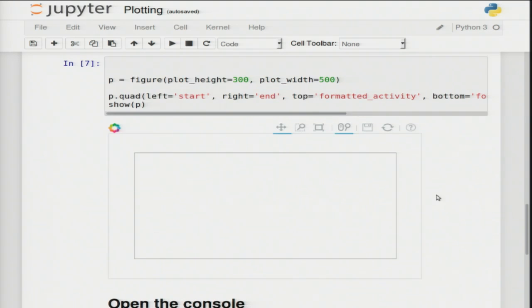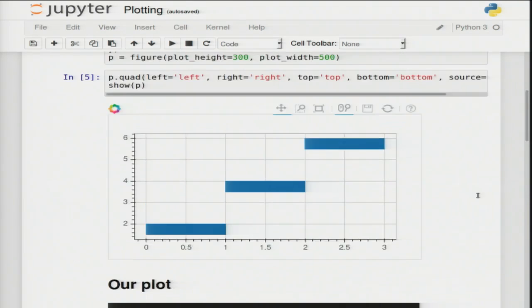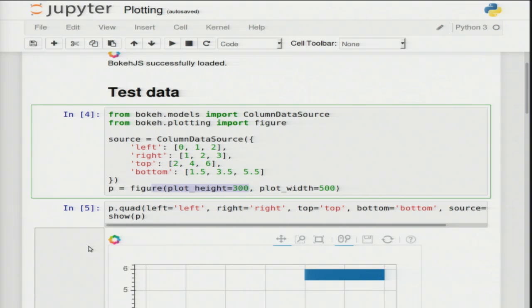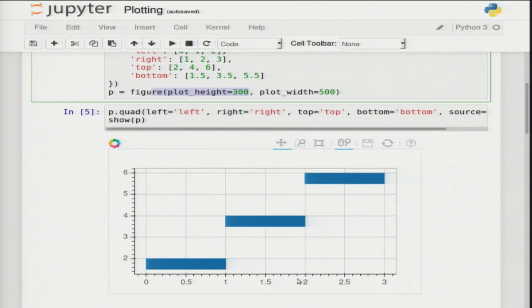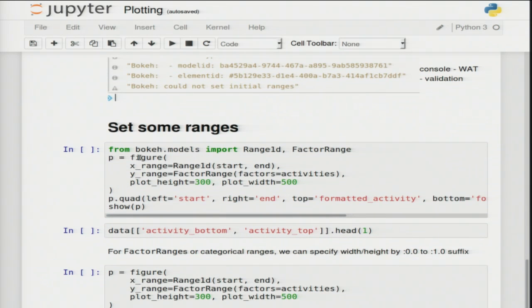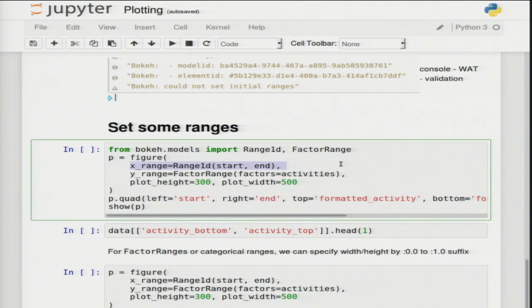So what happened was, if I had linear data, like I had up here, just a series of numbers, when I instantiated my figure, it was clever enough to figure out the ranges, no big deal. But when I passed it my data with time and categorical axes, it's like, I don't know what you want me to do here. You've got to give me some help. So now when we're instantiating our figure, we are going to specify the range for the time series, and we're going to specify the categories on the left side.